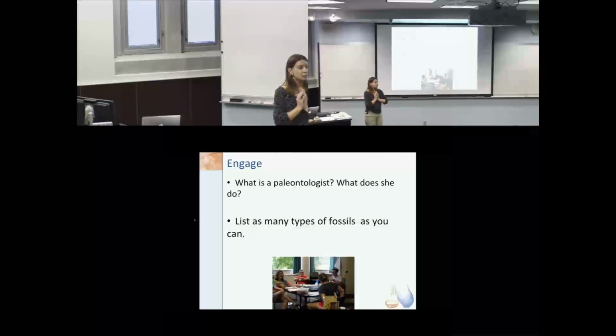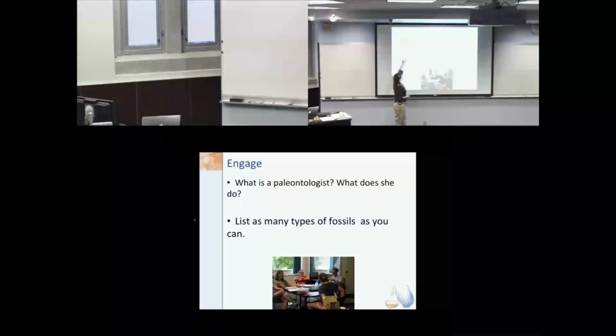So everybody knows a lot about fossils, right? So let's talk about that. Let's use that core information that your students already have and talk about what we know about fossils. Okay, so there are a couple of key questions that we can start with. We could start with, what's a paleontologist? I'm one, but what is a paleontologist? What do paleontologists do?